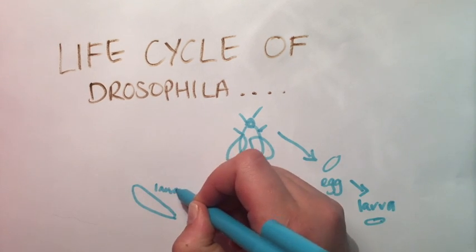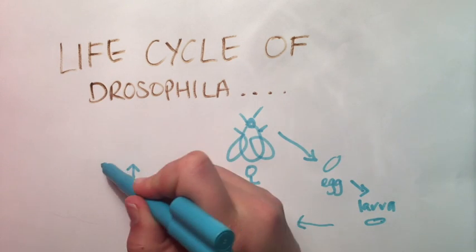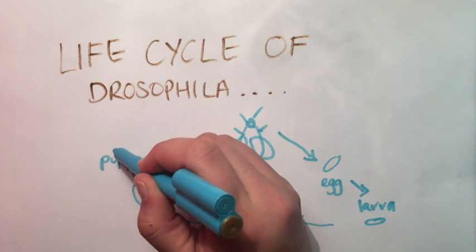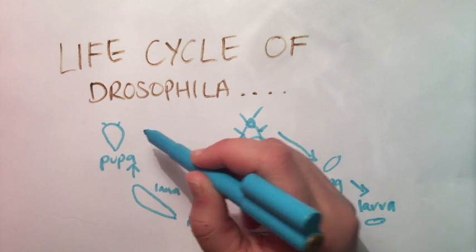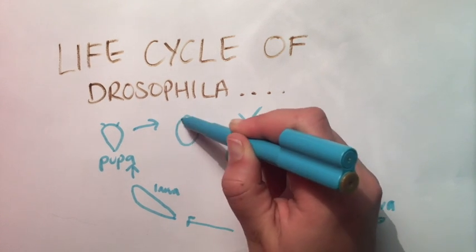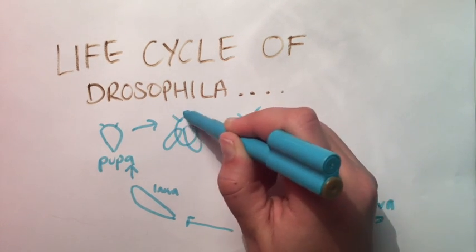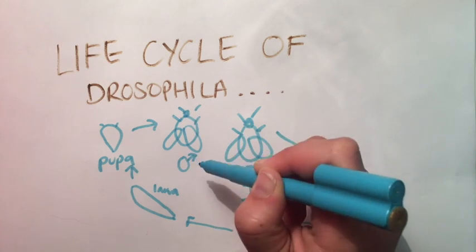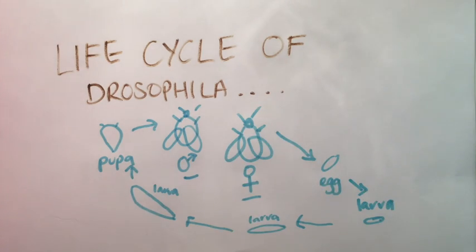temperature. After the egg is fertilized, the embryo emerges in less than 24 hours. The embryo undergoes successive molts, which is shedding of the outer skin, to become the first, second, and third instar, intermediate development larva. This is followed by the pupal stage and finally the emergence of an adult fly.